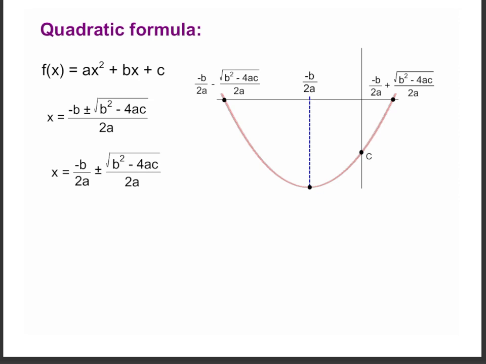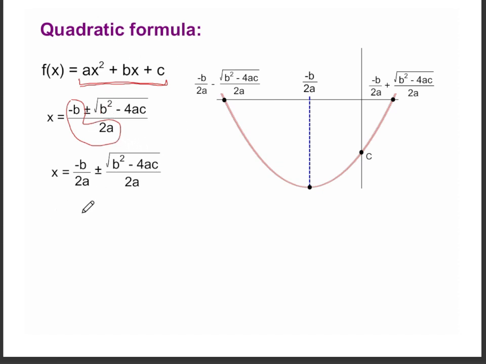Finally, let's take a look at the quadratic formula and how you can also use that to sketch your curve. Generally, your quadratic formula looks at your quadratic equation, which in the general format is ax squared plus bx plus c. And to solve it, you do -b plus or minus the square root of b squared minus 4ac, all over 2a. And this basically gives us -b over 2a plus or minus the square root of b squared minus 4ac over 2a. How do we get this?